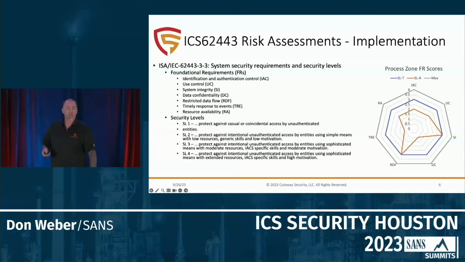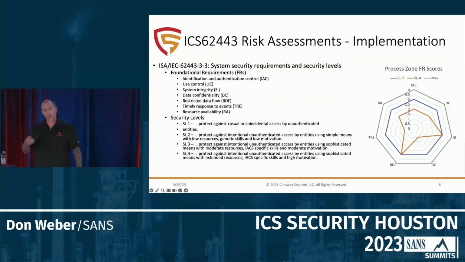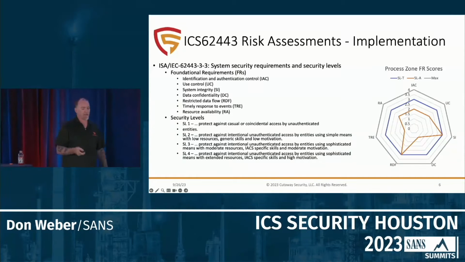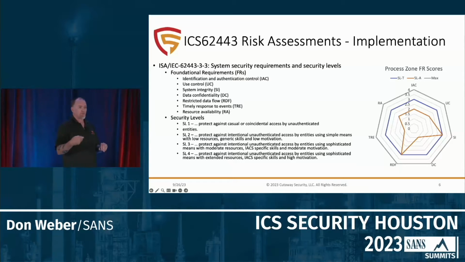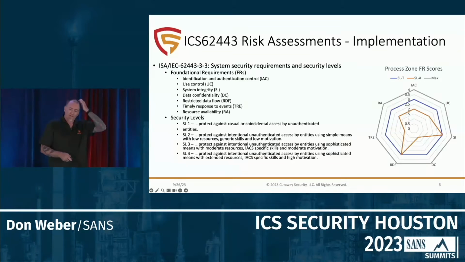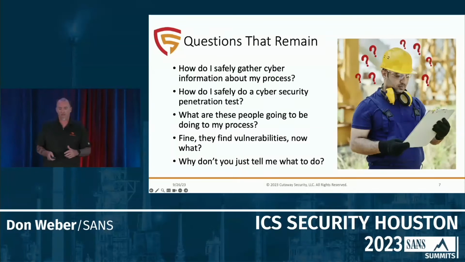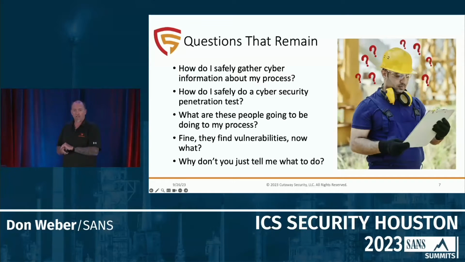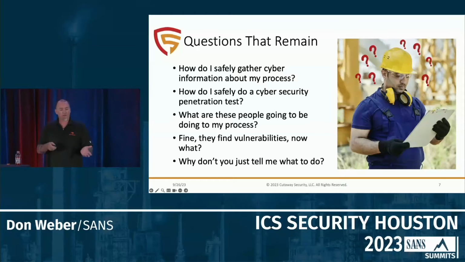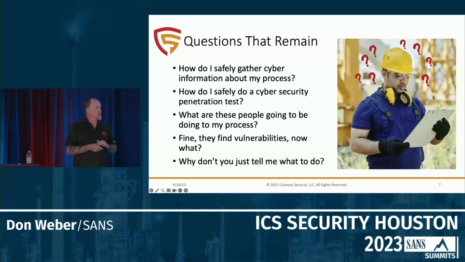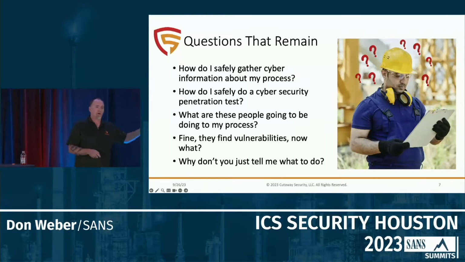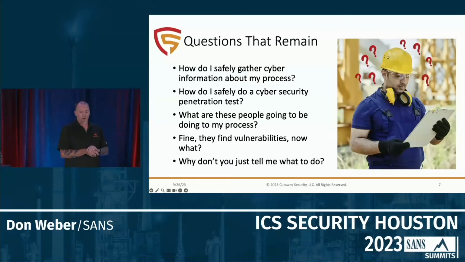Not necessarily. Now, your risk team does. The risk team needs to understand this and evaluate this. But from an actual process level, they just want to know what to do, okay? They have questions. If you're going to be doing an assessment, how do I safely gather information about my process to understand how I'm achieving all of those foundational requirements?